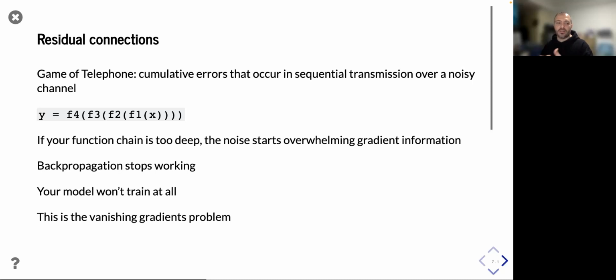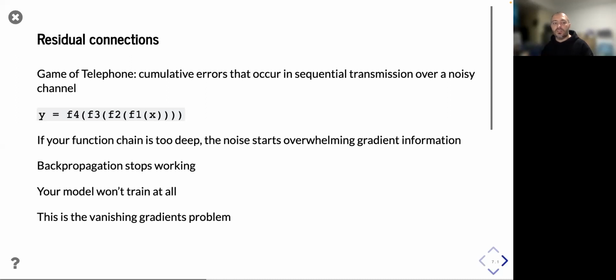In our case, the problem is that if the network is too deep, then the noise starts to overwhelm the gradient of information, which means that backpropagation, the way we saw before how it works, stops working. The chain rule doesn't work that well anymore, which means that the model will not train, and we have what is called the vanishing gradients problem.